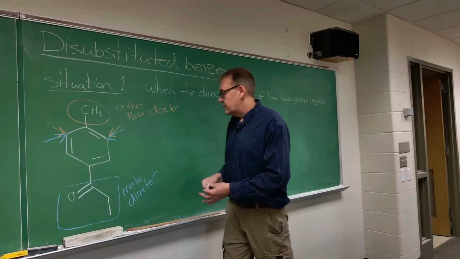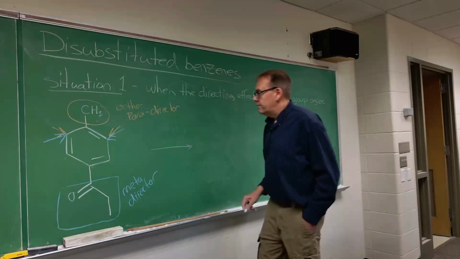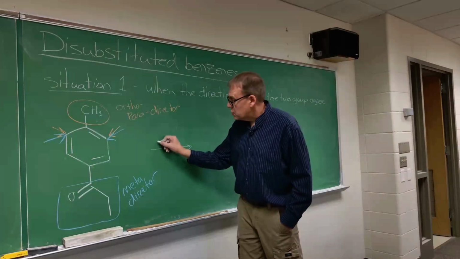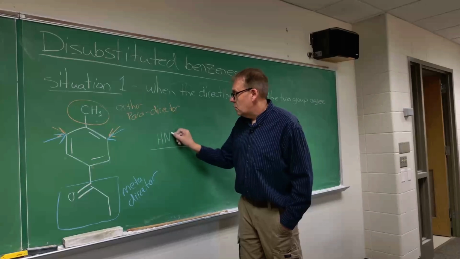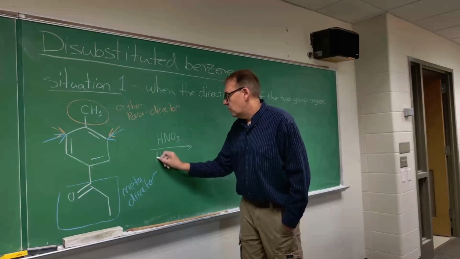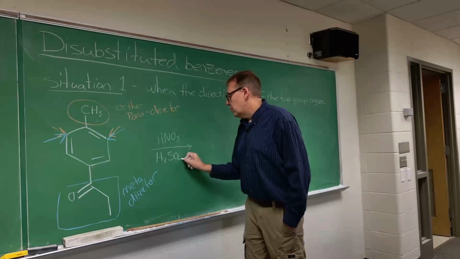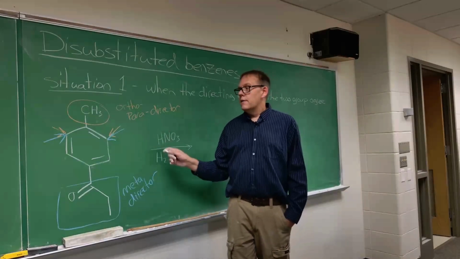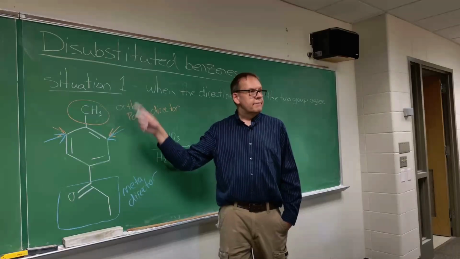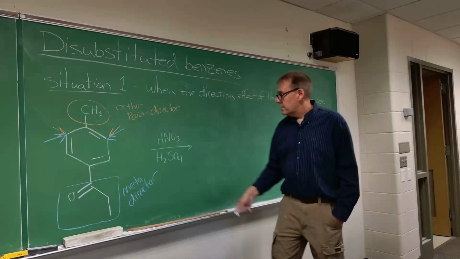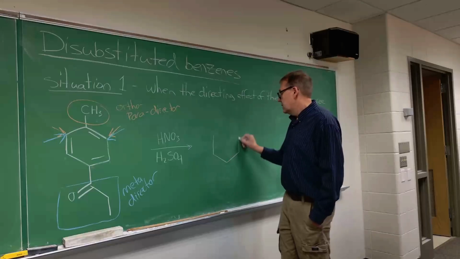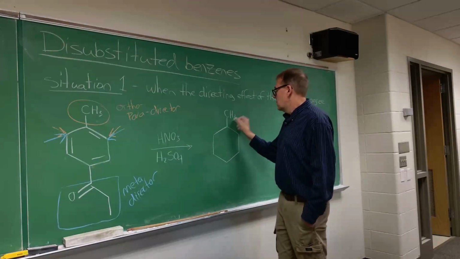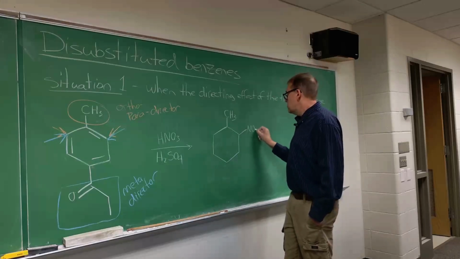And so this is a case that's easy. If you were to do an electrophilic aromatic substitution reaction, like, for example, a nitration, if you saw HNO3 and H2SO4 listed above an arrow for this molecule, you'd have to remember that this is nitration conditions. Then you'd have to sort out the directing effects of the groups. You'd see that they agree with each other, and the product that you would get out would be the one where the nitro group goes in either of the 2 positions.